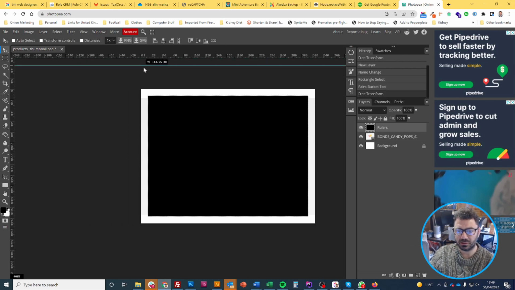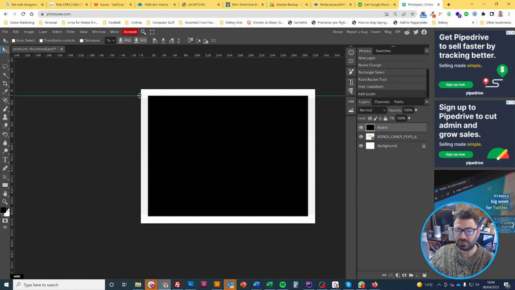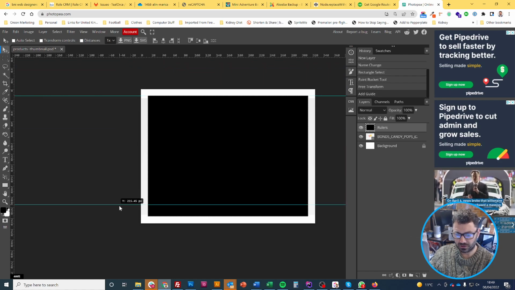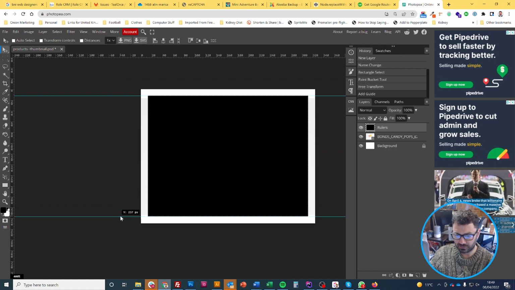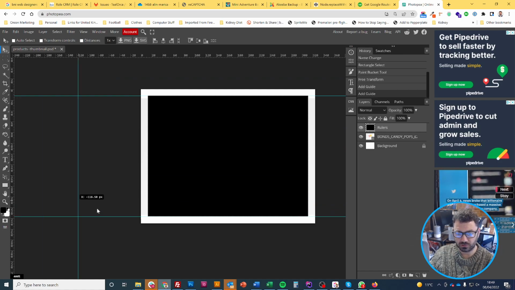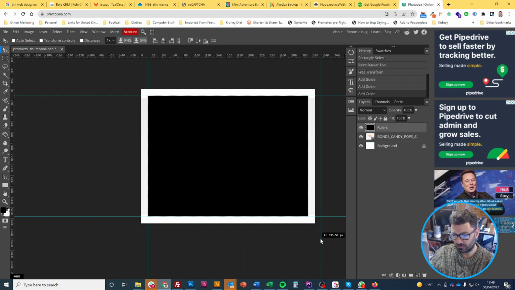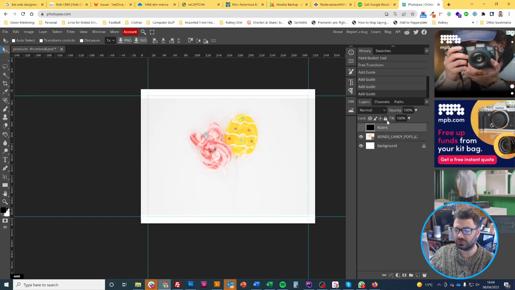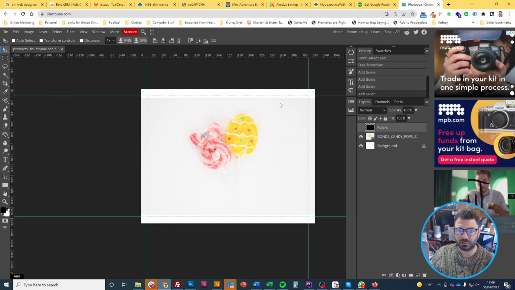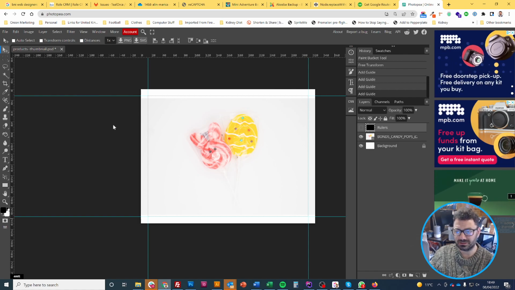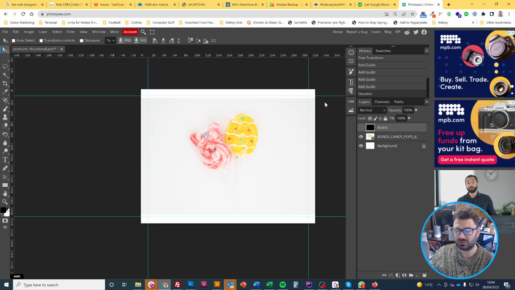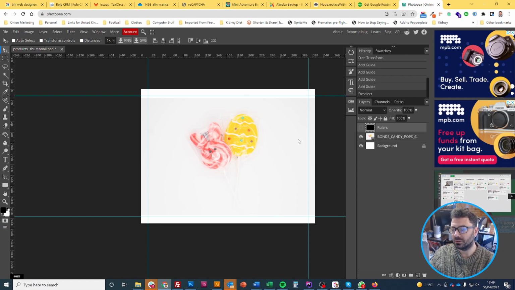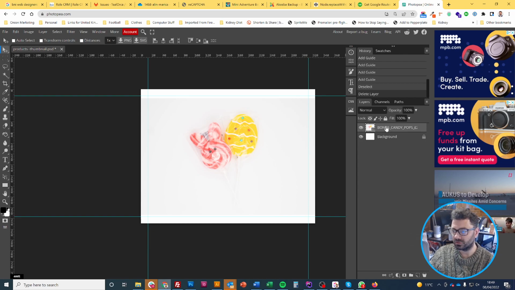So now if I click here and drag down, I can actually place some rulers on those edges. So I want to get it right next to it, and it should snap to it, so you're all good. There you go. And then this one over here. Now I've got my ruler set up. I could just turn off this black square because I was only using it for that purpose. I'll press Control and D to deselect, and now you can see nothing selected. The little dotted line has gone, and now I can delete my rulers layer, and I've got this layer here.